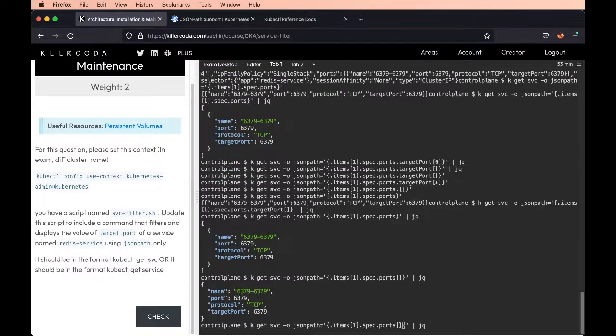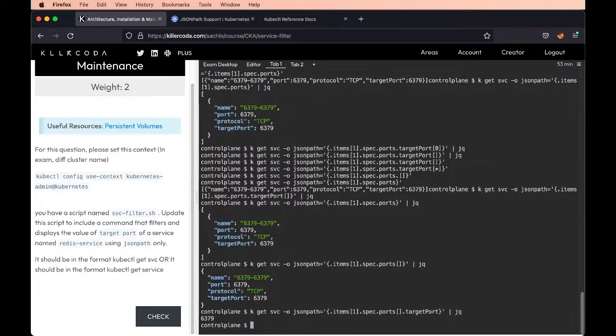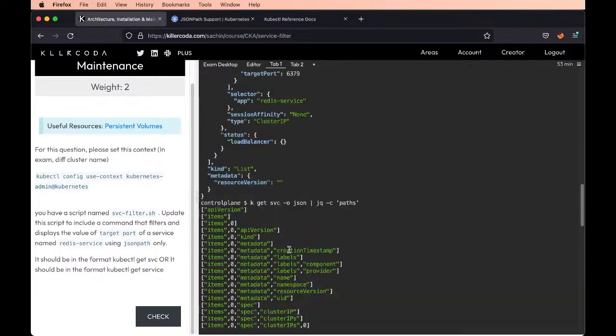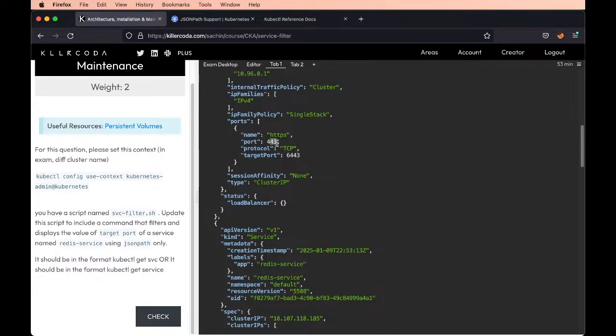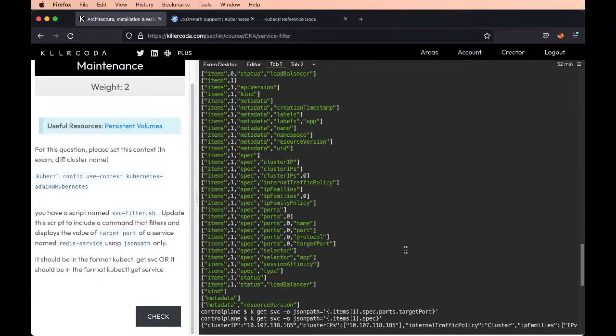Okay. Great, it worked. So we had to use this in the previous object. All right, so let's proceed. I hope this 6379 is the port for Redis, and the other is separate. So what we have done is correct.